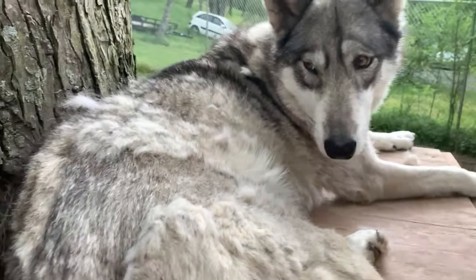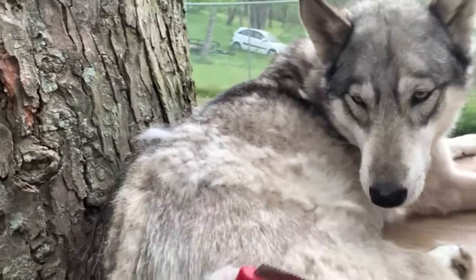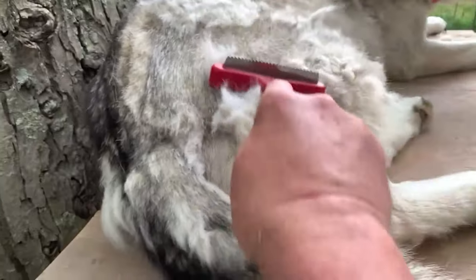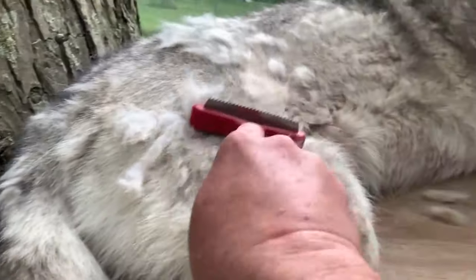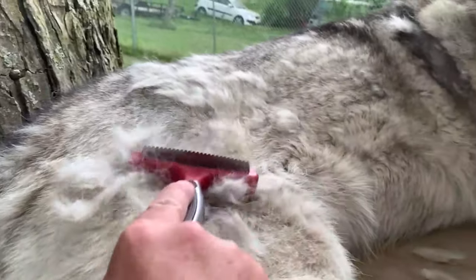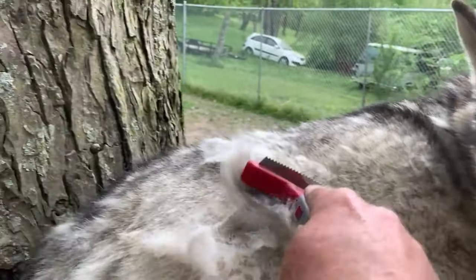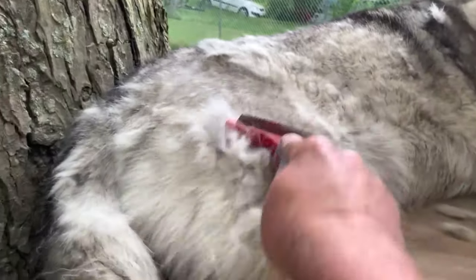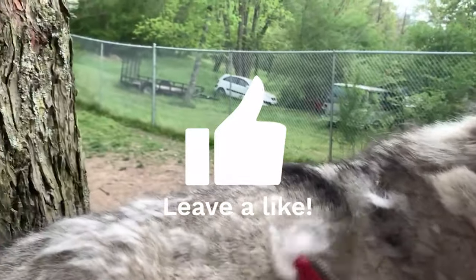Anyway, you can see here's Luna — you can see the fur just coming out and this stuff just really picks it up. That's it girl, it pulls it right out pretty well. All mine are blowing coat right now and it's a lot of coat. Sometimes she gets a little aggravated when I do this, but she'll feel better when it gets warmed up in the daytime.